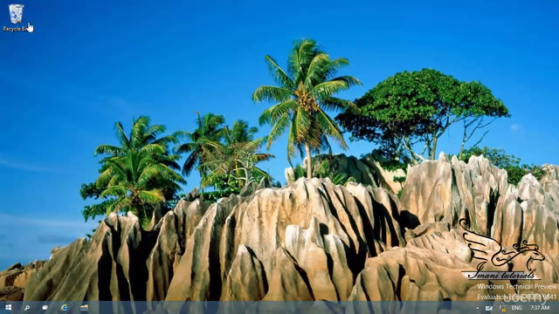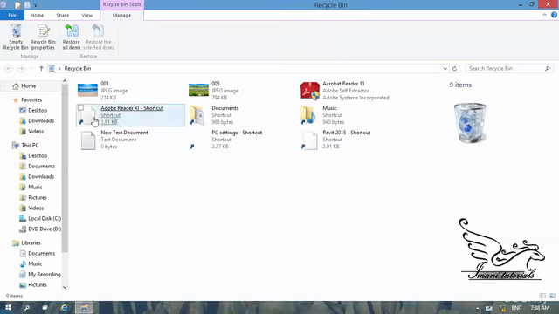Let me click on recycle bin. First of all, you can see that this is kind of a bin that is full. You can see it is full of different documents. I click on that, and by clicking on this, I can see different items in my recycle bin. Okay, now I want to show you how you can customize your recycle bin.